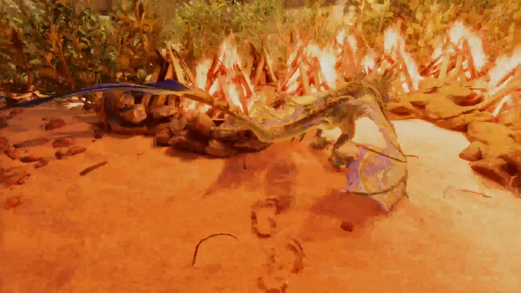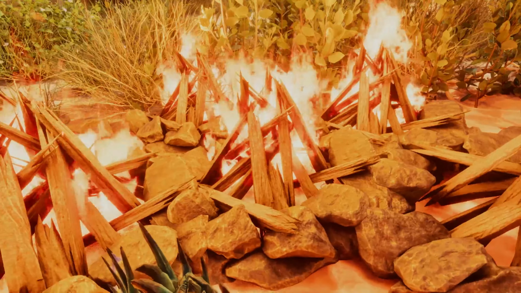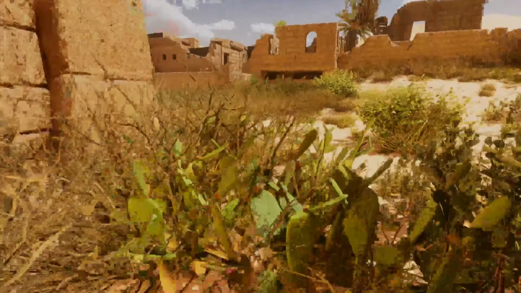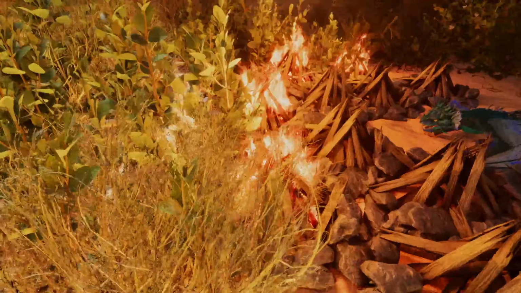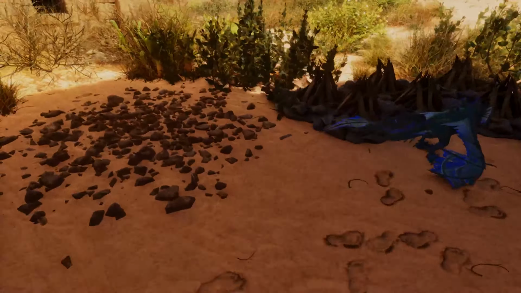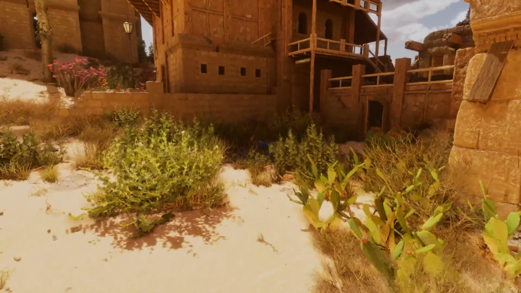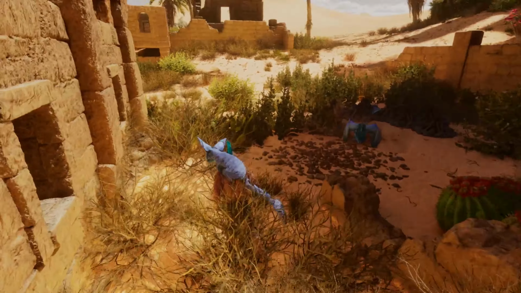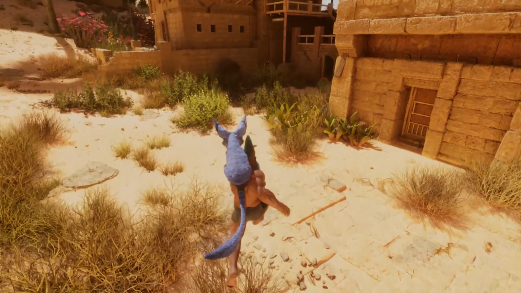Okay. Turn out these fires. Turn out all these fires, just in case. It's got some funky colors. Can you not move? Okay, come this way first. There we go. Get into this square so I can actually see you.